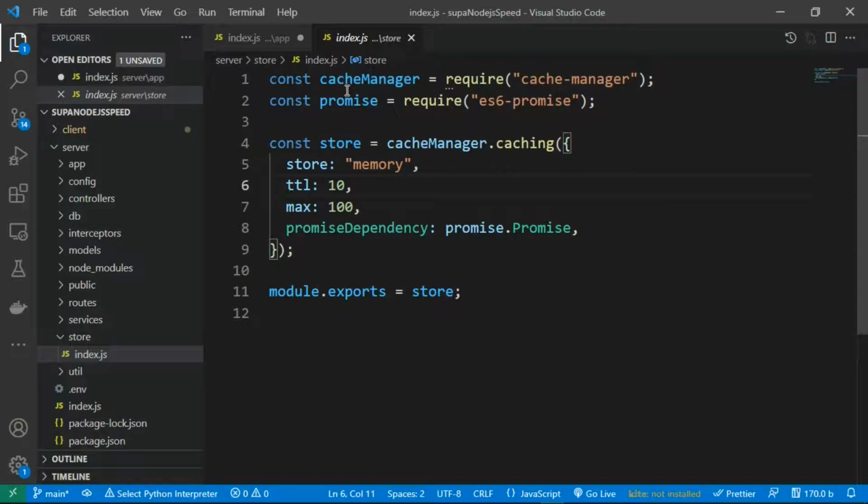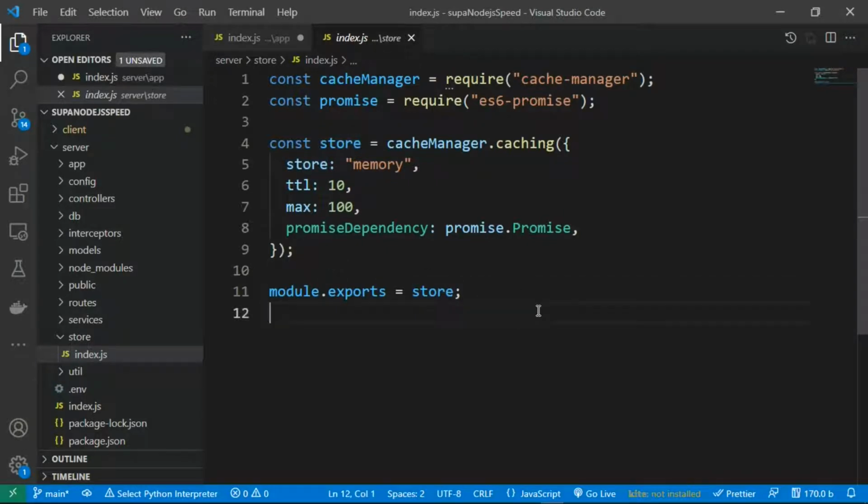By the way, this same technique that we have used over here, you can use in TypeScript as well. Once you have exported your store, it is now time to make use of this store to actually store or cache data. We have done this configuration so that our store can be globally available within our application. Anywhere we want to use this cache store, we can use it. So I said come to store, create a store index.js and create this configuration.